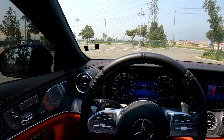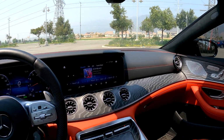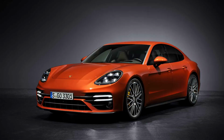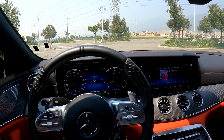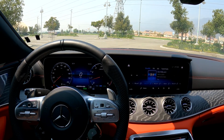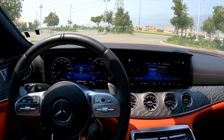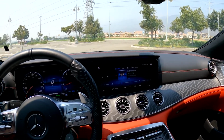And being a civilized car isn't necessarily bad in today's world of Porsches, especially the Panamera. I mean, taking a good look at the Panamera, it's kind of hideous, and this thing's beautiful inside and out. Then you've got the BMW M5, right? And those M5s, they're very sporty and they're good horsepower cars for the buck. You get 600 horsepower, right around $112,000 spent in, and you'll have pretty much what the top of the line AMG car will give you.